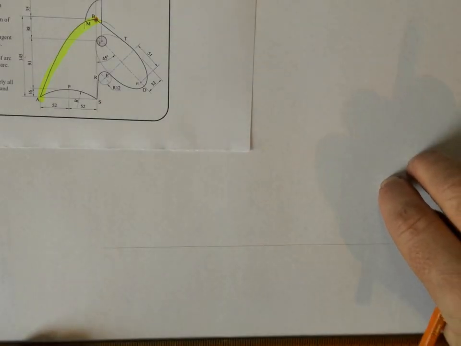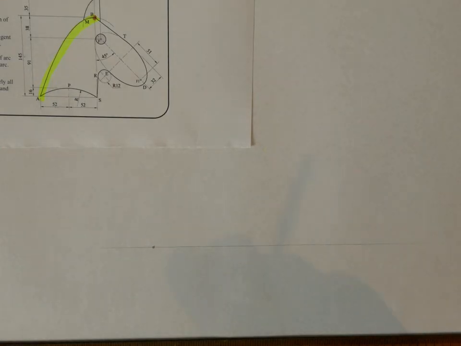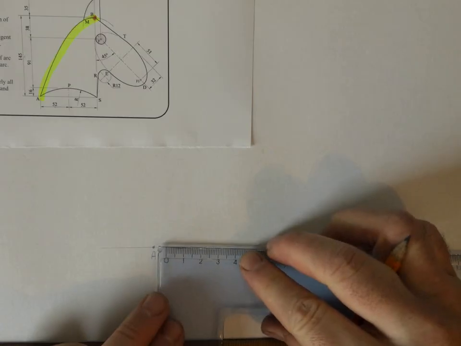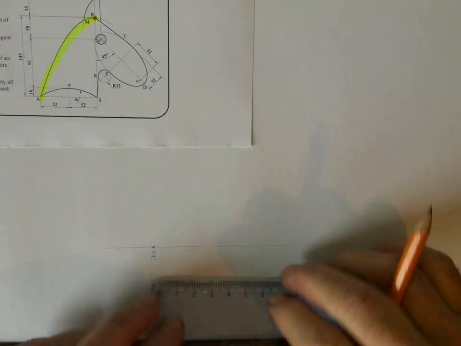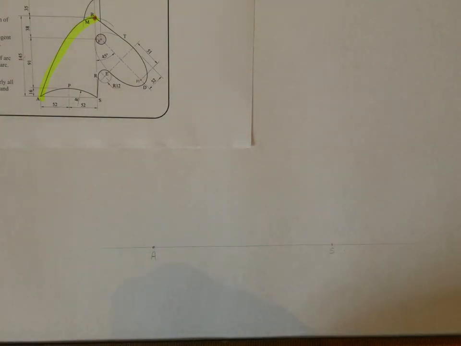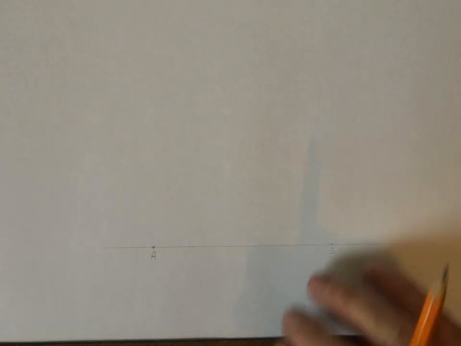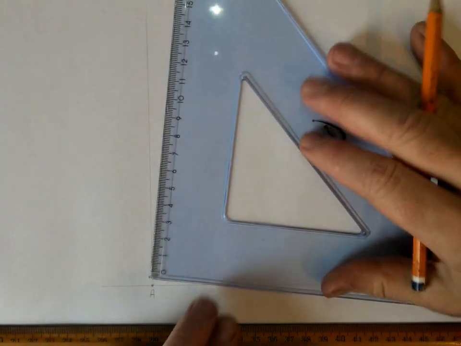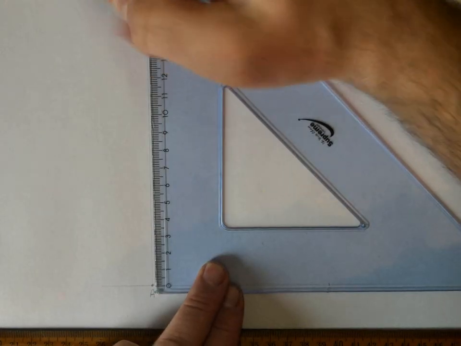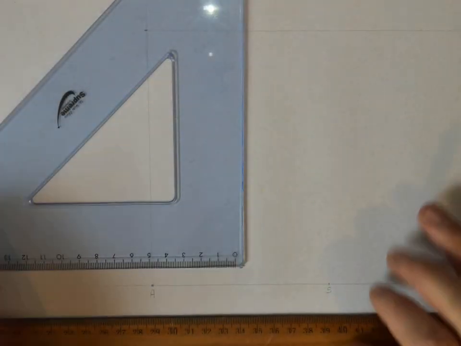So it's a construction line to start with. I'm going to mark off point A. So 52 plus 52 is 104. So from A, 104 millimeters, this point here, and that gives me this point S. I can see that the height of the parabola is 145 millimeters, so that's going to be the height of my rectangle. And the next step is to draw in one side of the rectangle, which will be a line from here upwards, and the height of this line is 145 millimeters. I'm now just going to complete the outline with construction lines for that rectangle.